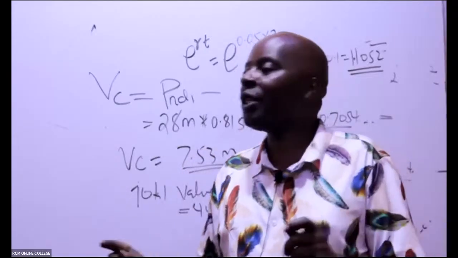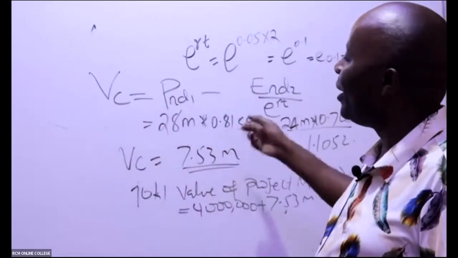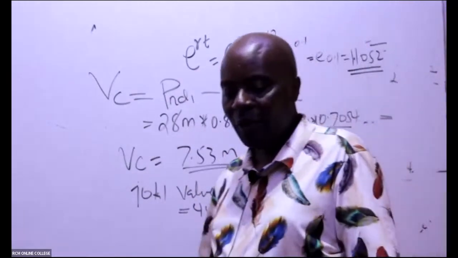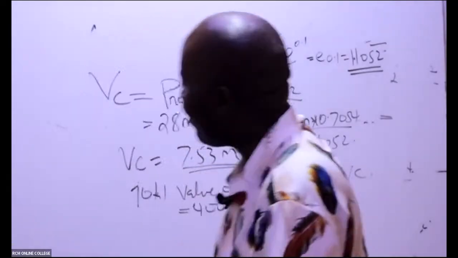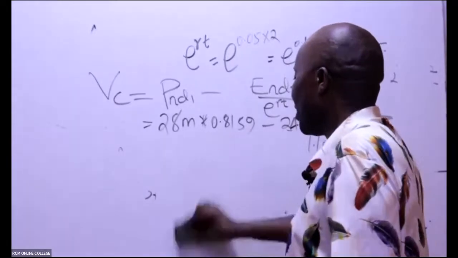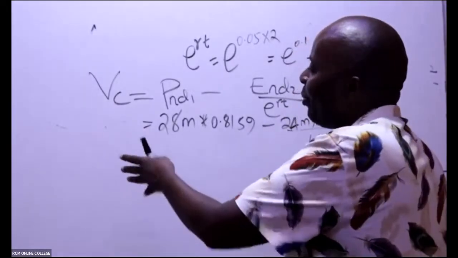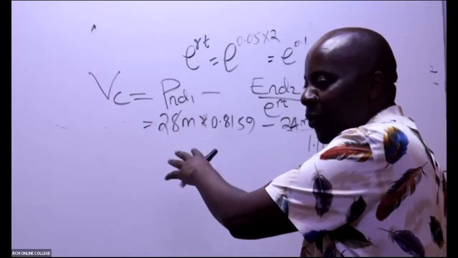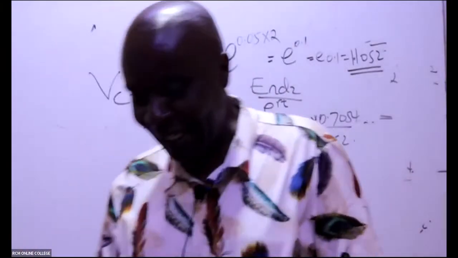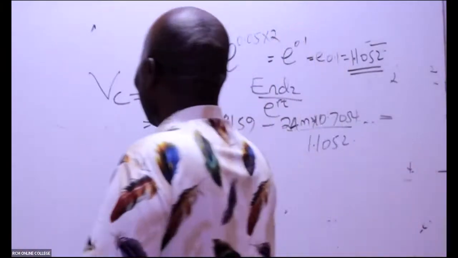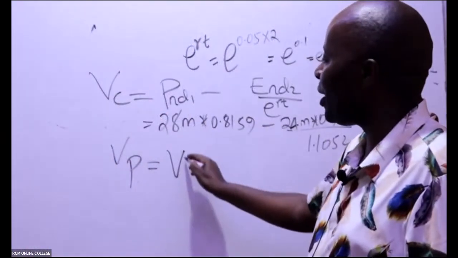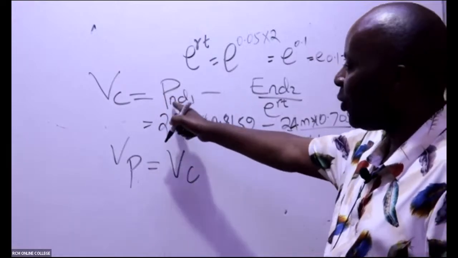So if they told us that this option in question was to abandon, then automatically I would have gone a step further and calculated the value of the put. So is there somebody who is able to remind us the formula for getting value of the put? But I think that will be chasing perfectionism. Even if it's a put option and you derive it up to here, if I were you, that will be more than enough. You'll get so many marks. But just in the case for that student who wants an award, is there somebody who knows how to get value of a put? So value of a put will be value of what here? Somebody, the call. And then you take this to the other side.